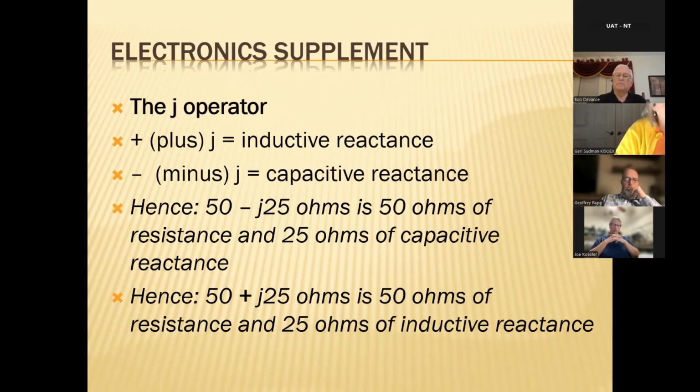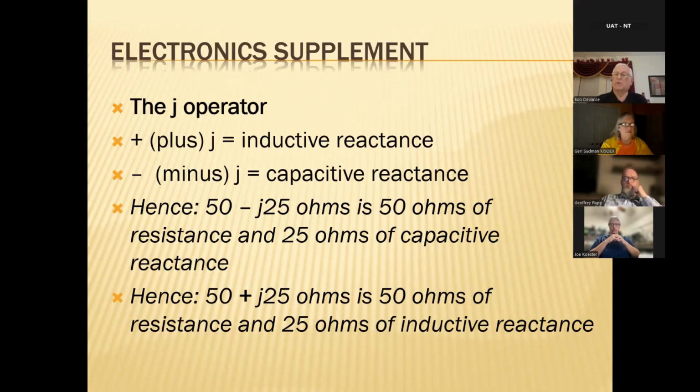Usually you would see that when you're measuring an antenna's impedance. And your meter, if it has that capability, like many of the old MFJ meters would actually give you this, they would say that your impedance on your antenna is 50 minus J25. The minus meaning it's inductive. So you have 50 ohms of resistance and 25 ohms of inductive reactance, which means you need to add some capacitance or decrease the inductance in order to reduce it down to zero.